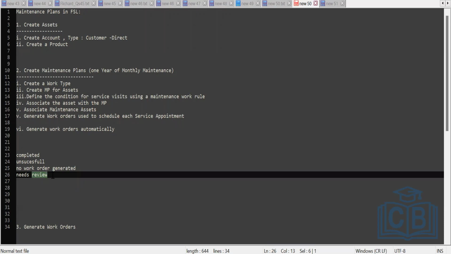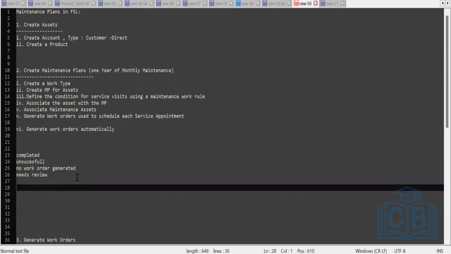Okay. One thing I would like to tell you: what are the possible errors here? The first error, which is very frequent, you'll see when you are generating work orders using the maintenance plans, like I was also facing: suggested maintenance date is out of range.